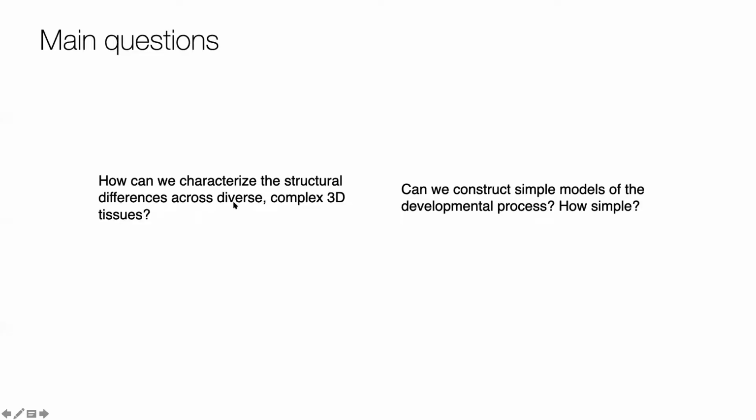Okay, so in my talk today, I want to address two important questions about these tissues. One, how do we think about them? How do we characterize them? They're structurally complex and diverse, so how can we start to tackle understanding those structures? And then thinking about not just what those structures look like, but how did the plant go about making this? Can we construct our own model that would recreate the developmental process? And if we can make such a model, how simple do we need it to be in order to reflect the important features of such a complex tissue? But first, I'll talk about characterizing and understanding the structures themselves. And then in the next part of the talk, I'll go on to development and modeling these things.